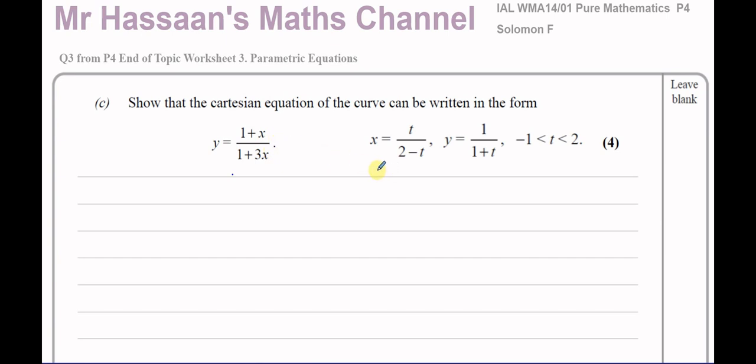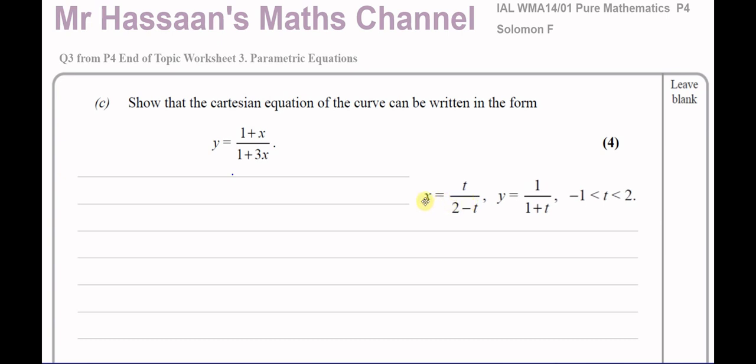Now again, this is one of those questions where you don't need any of the previous questions to answer it. So if you didn't know how to do A or B, you could get these 4 marks for C if you know what you're doing here. None of these parts depend on the previous part. So you should never just give up on part A if you don't know how to do part A. Always look at the other parts, and see if you can salvage some marks from those.